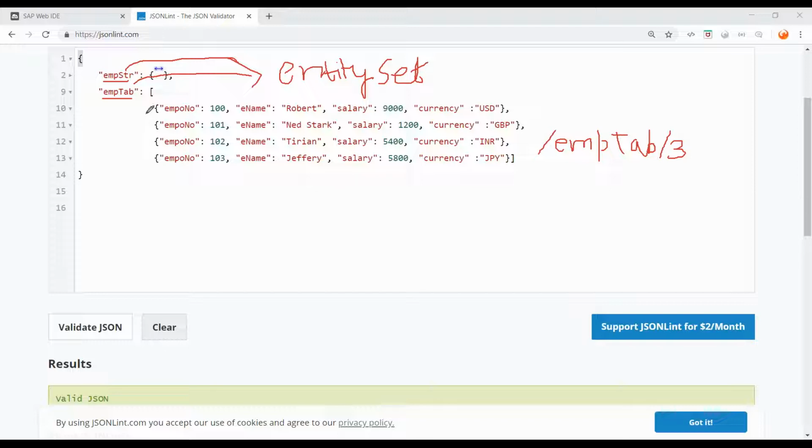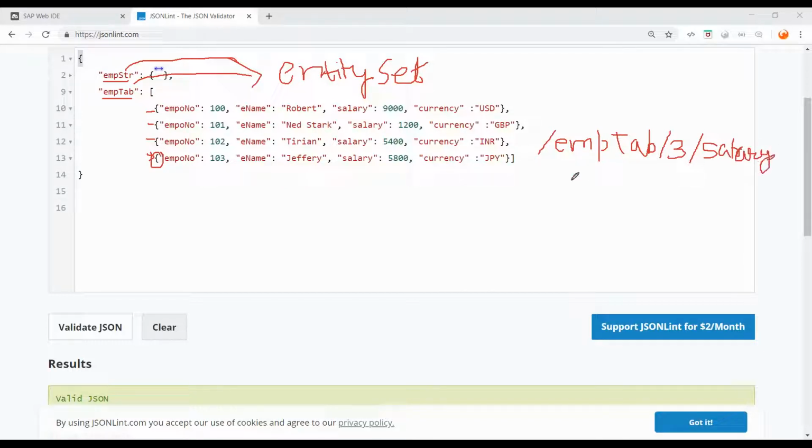Next, you reach the index 3. Now watch out, again a curly brace has come. What do you do? Every curly brace, again a slash will come. So you see a slash has come. And now the salary attribute. That has become the address for Jeffrey's salary.